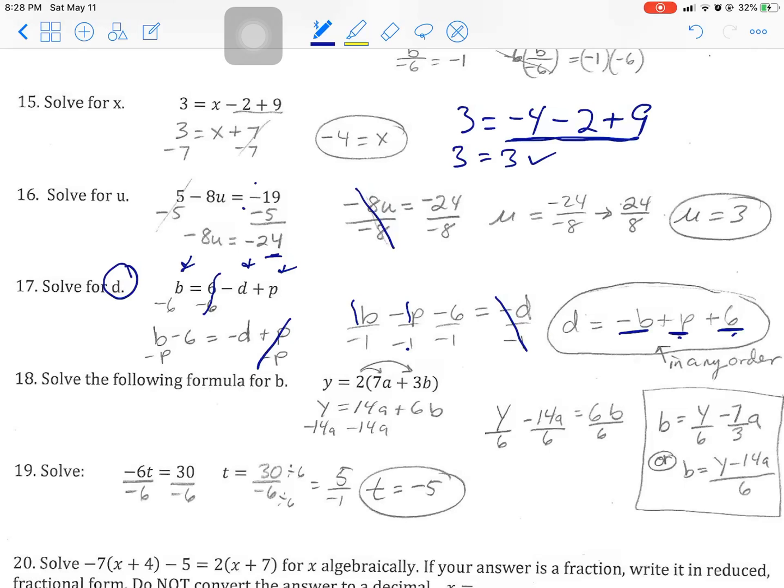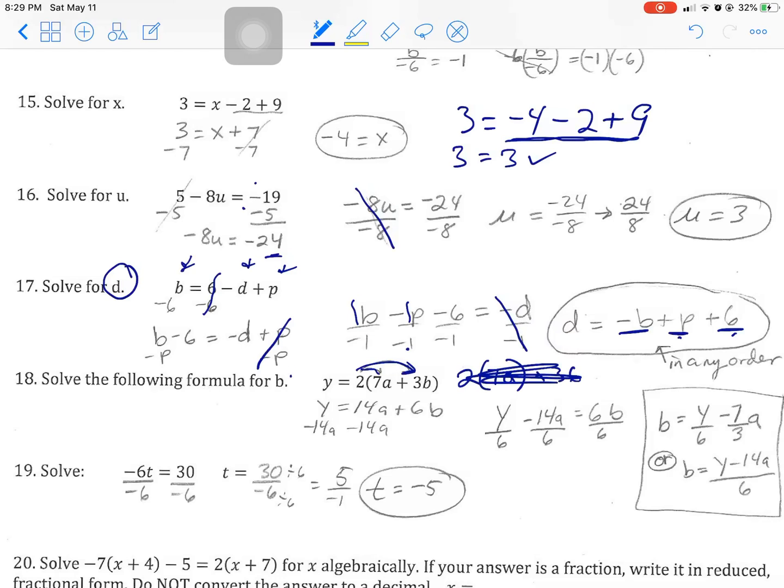Here's another one like that. It's got lots of letters. It has a Y, it has an A, and it has a B. But it also has the distribution. You need to go ahead and distribute, and don't forget to distribute to both terms. I've seen lately people just distributing that to the first. This is not the same. This does not say that. Okay? You have to give them to both terms.